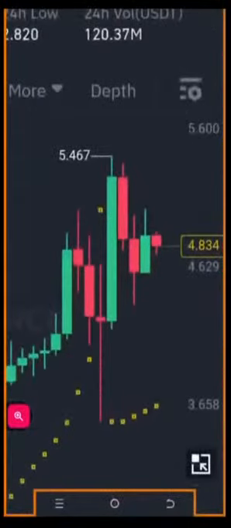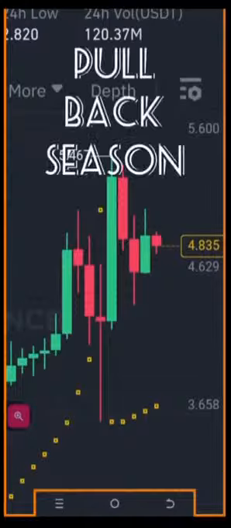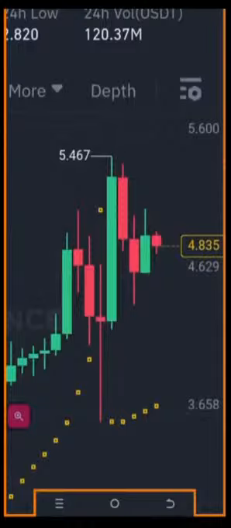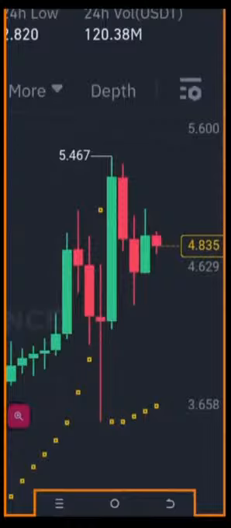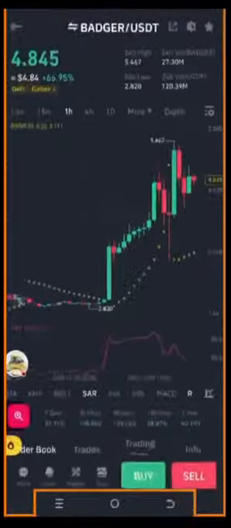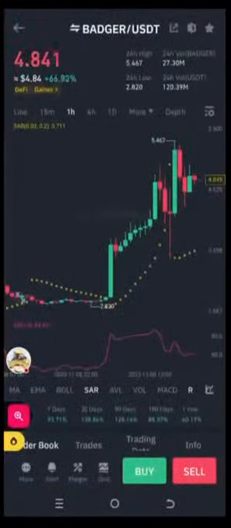Will I choose this trade for now? Because I don't know how long the pullback moment is going to be, I'm going to have to come back. So I wouldn't take this trade because, number one, even though the parabolic stars are going up, right now it's in the pullback season. So until I see it's in pump mode, because that's another thing you must consider. The pump mode is very important. That means that it's actually leveled and it's in a green candle and it is stopping and increasing at that same point. That is what I call pump mode, okay? So this is what I call a pullback season. So you have to wait it out, okay?